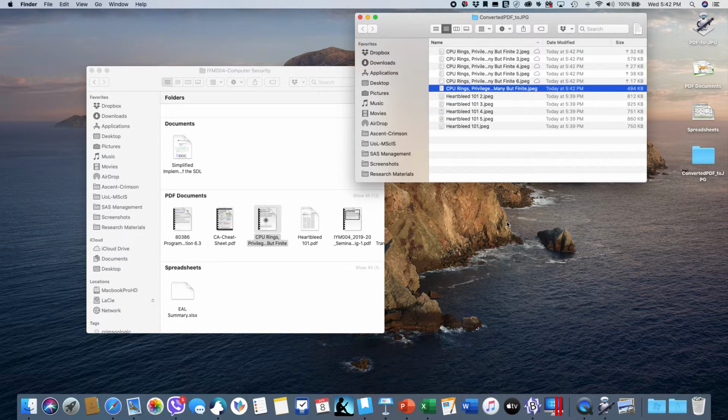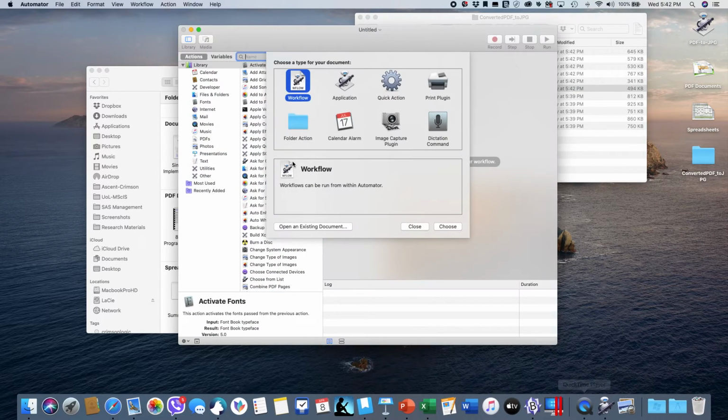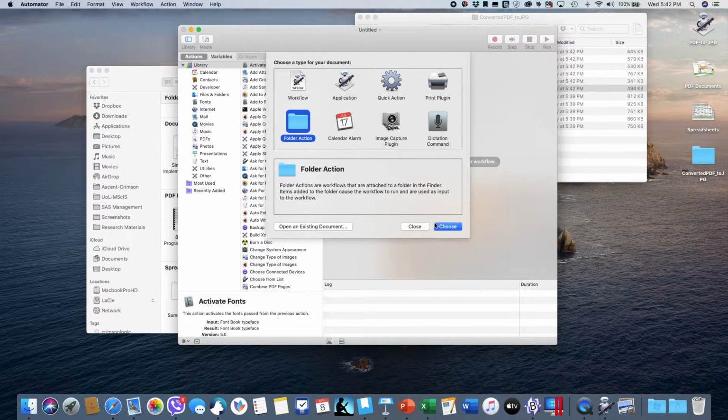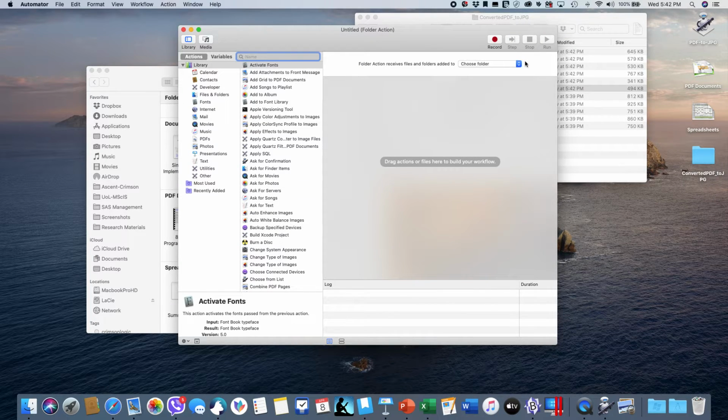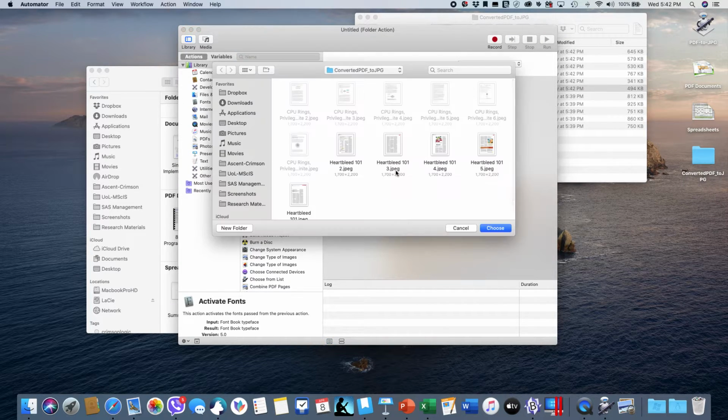Okay. Now, there's another thing that you might want to do, which is that whenever you put a file into a folder, it automatically does something, right? So that's actually cool. That automation is called folder action. So let's choose that. This time, let's do others. Let's create a folder where it's going to receive files.